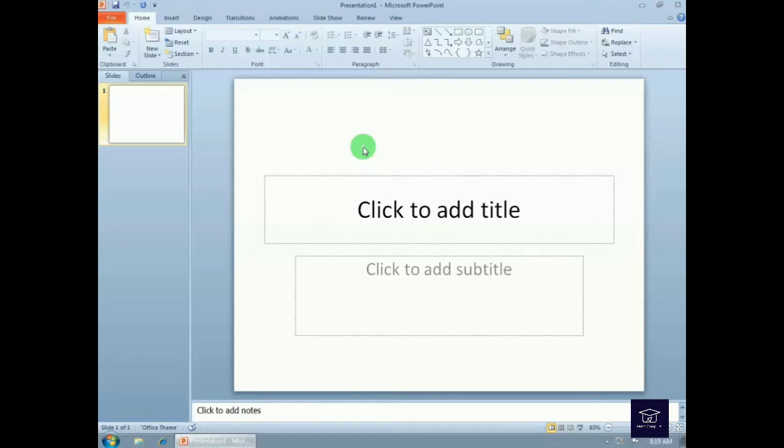Anytime you're saving a presentation for the first time, where it has a generic name and it hasn't been saved to your computer, it'll force you to do a Save As. Well, what's a Save As? The Save As is a window that pops open, and it will ask you two questions. First of all, what name do you want to give it? I mean, do you want to leave it as Presentation 1?